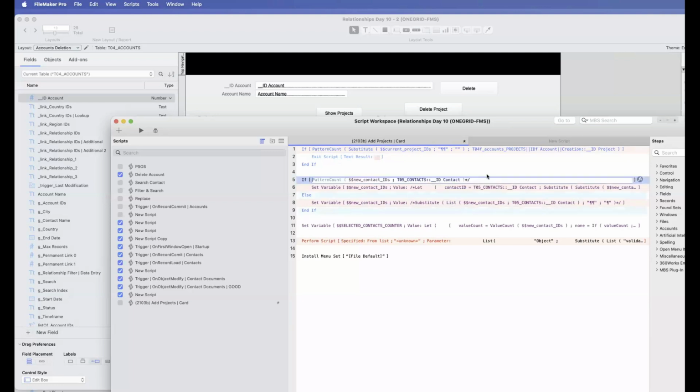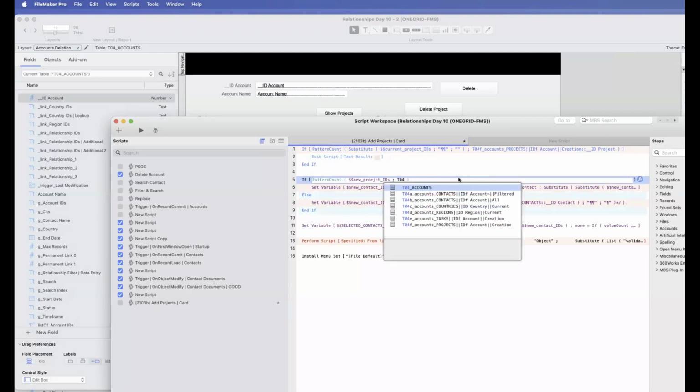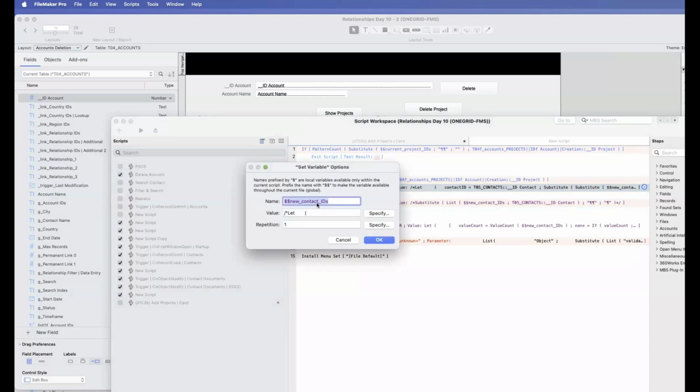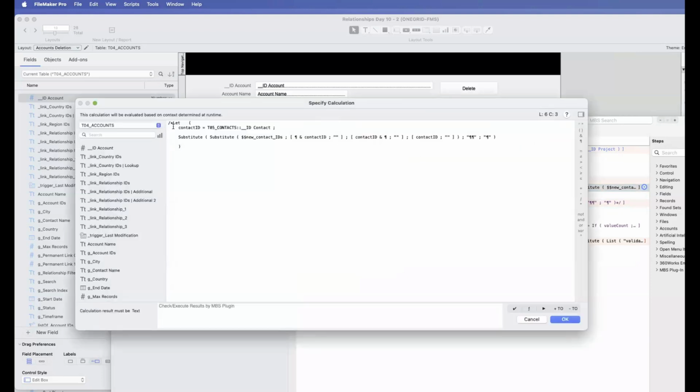So here we change this, and we say new project ID. For F, right? And here, new project ID. So you change new project ID.